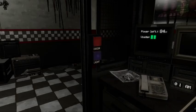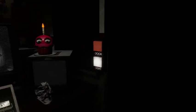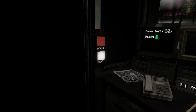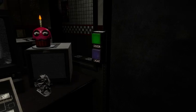Foxy is already active, or is already about to run at me, run at my door. He's in the restroom. He's in the ladies' bathroom for some reason. He's gone.